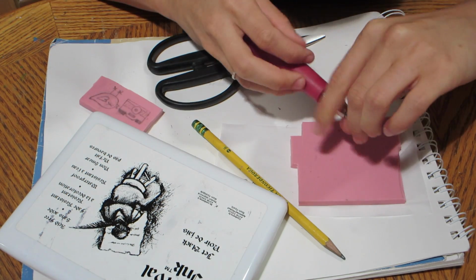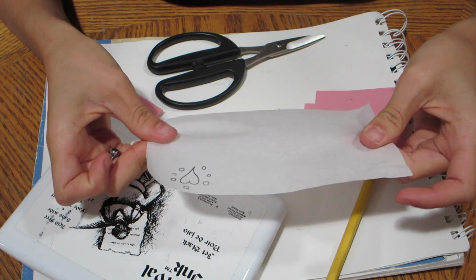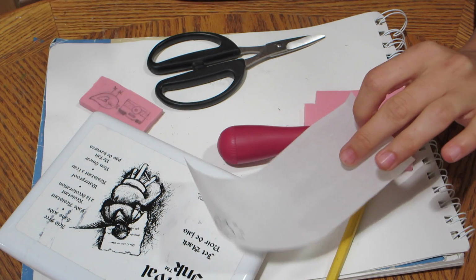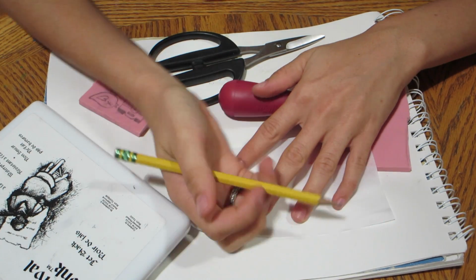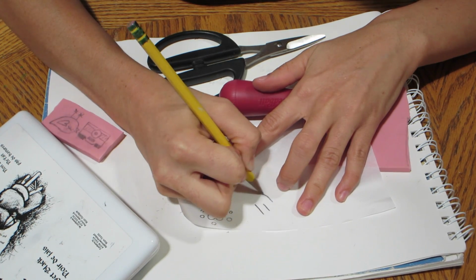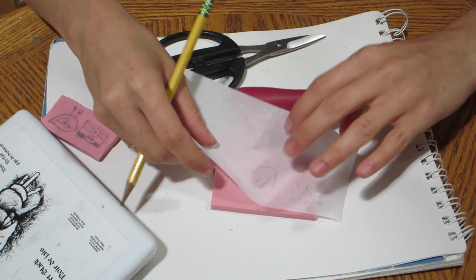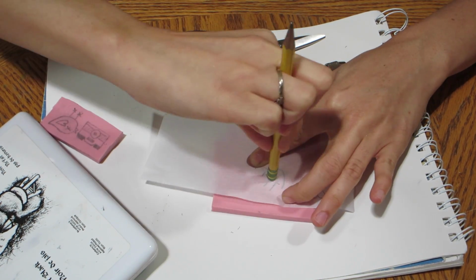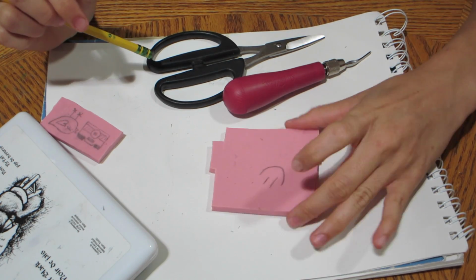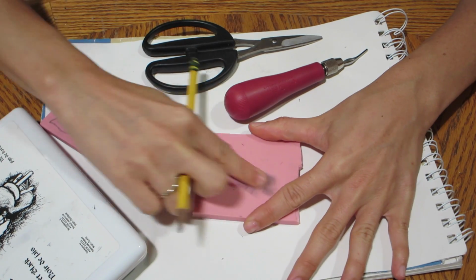Okay, so then you're also going to need parchment paper, not wax, so you can draw any designs on it that you want. And this is a really cool trick. Say you want to do a smiley face. You put it on there, you turn it over onto your stamp, and you rub, and it will transfer the design onto the stamp. So whatever you want to draw, you can put on your stamps.